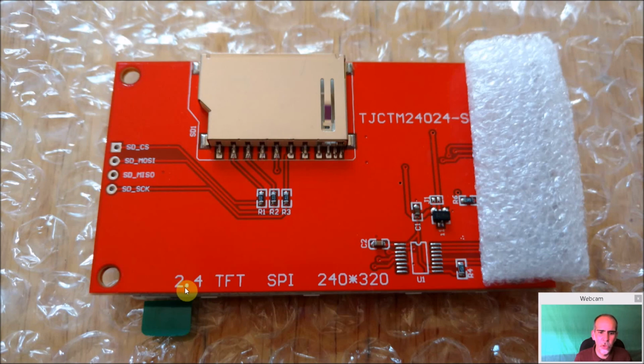Now this one is the 2.4-inch display. This is the one I was going to use first. And again, this one would fit without cutting and modification. The only real problem I had with it was that you have a gap on the side. You have to make some type of a bezel. And maybe you want to do that. Maybe you want to put a little artwork on the side, very small artwork. In which case, use this and you won't have to cut anything. It'll go in no problem.